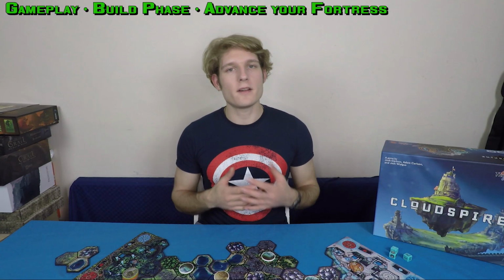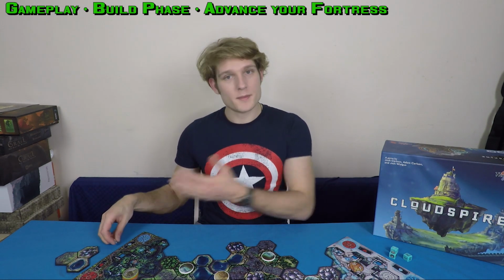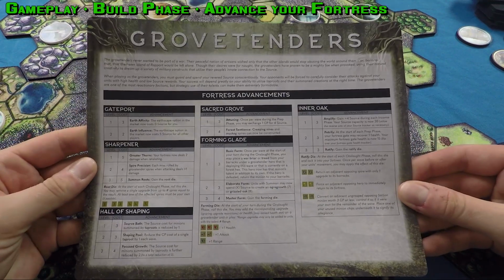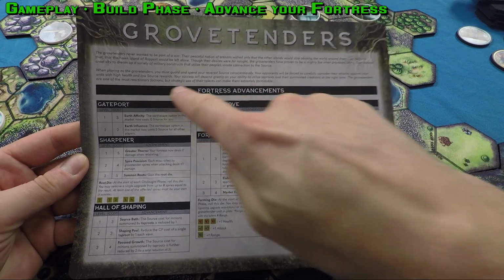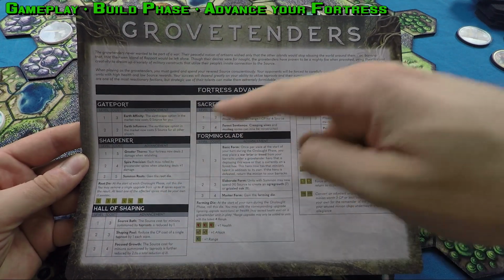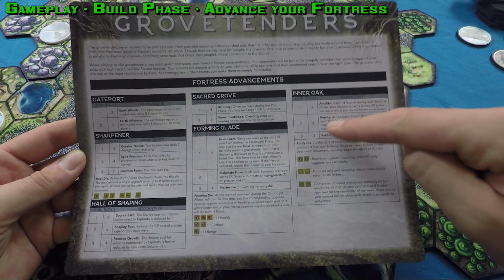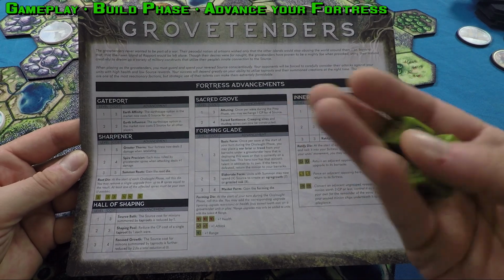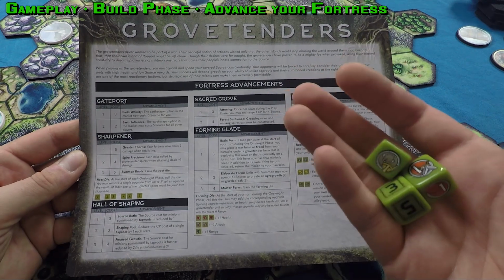The fourth and final build option in the build phase is advance your fortress. So this means buying upgrades to your fortress and slotting these blue pegs to show you have them. So if we take a look at the Grove Tenders sheet here, we can see that there are a number of fortress advancements that we can take, and they're all categorized with different names here. Some of these have 2 levels of advancement, while others have 3, and some of them will make use of these unique faction dice that we took earlier.